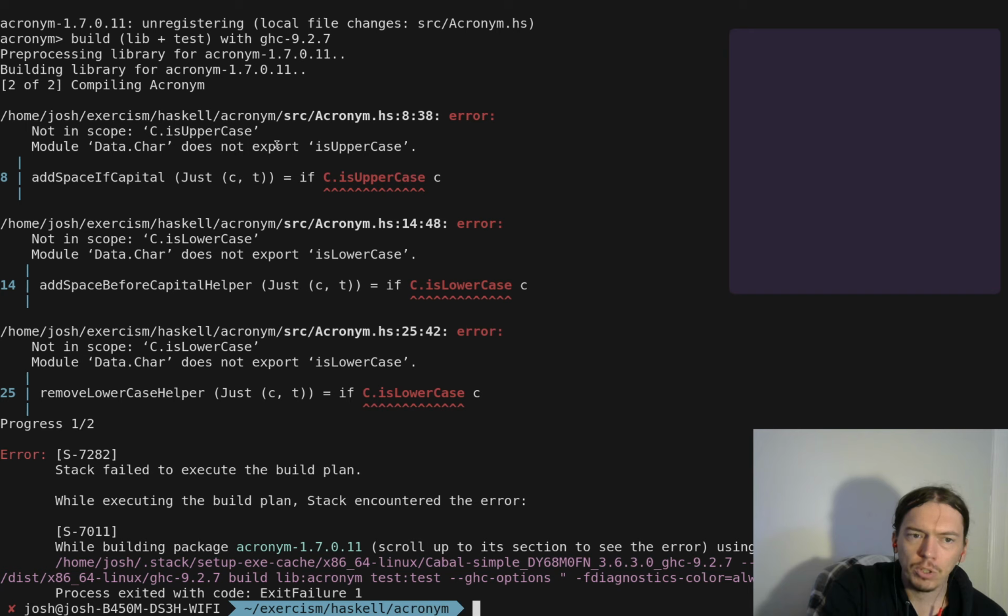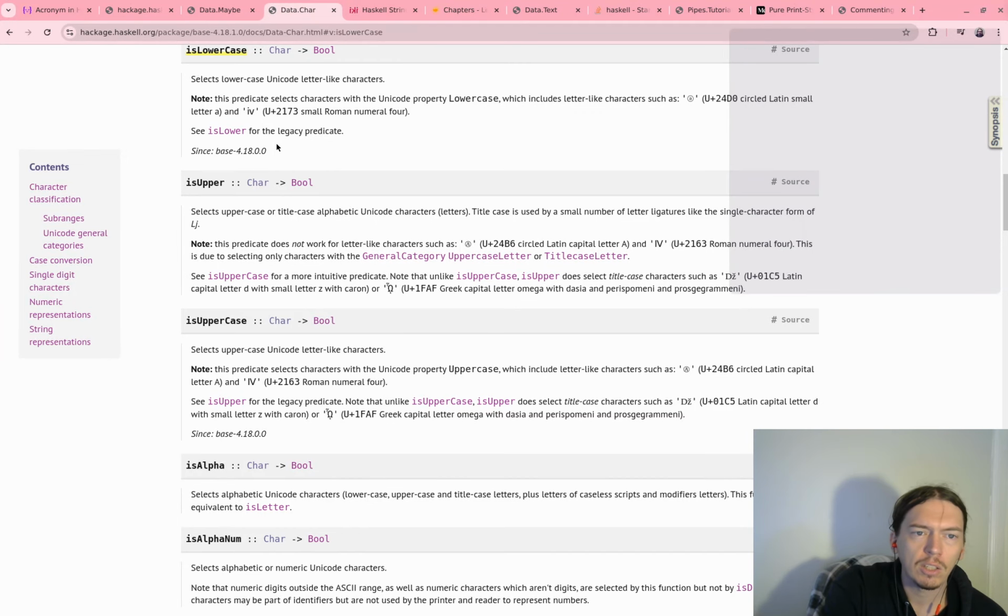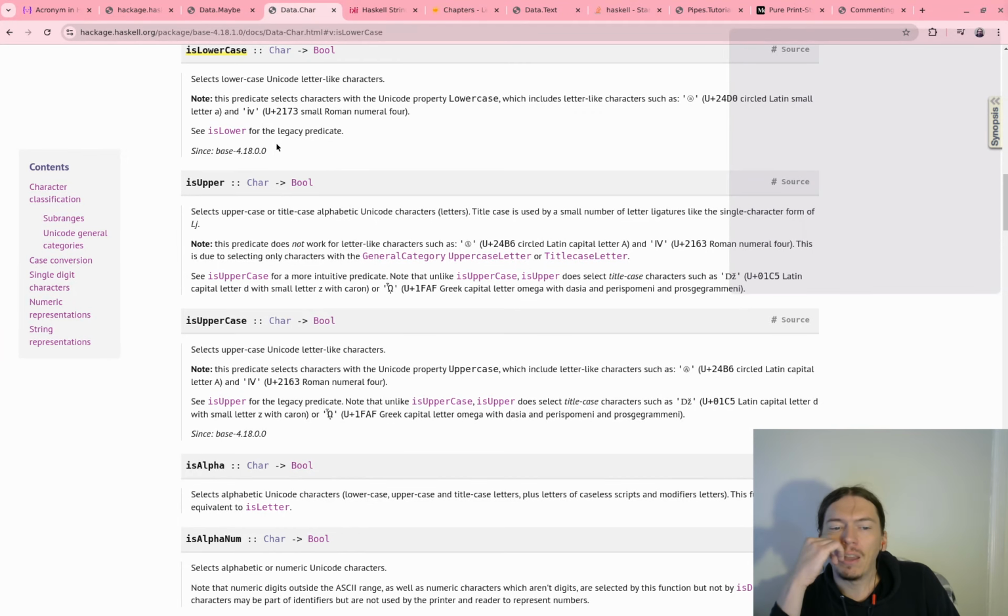Not in scope, C dot isLowercase, Data.Char does not export isLowercase. How can this be? No.